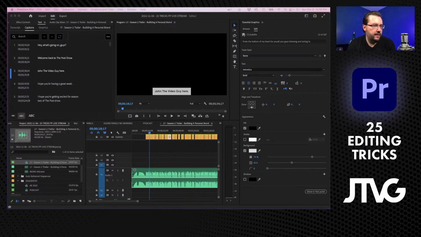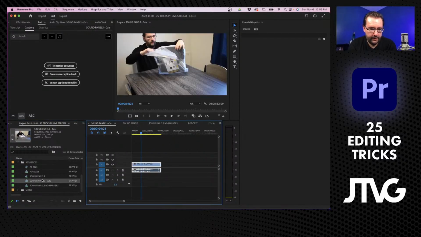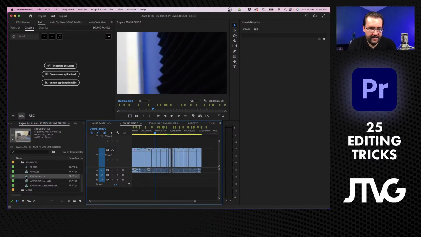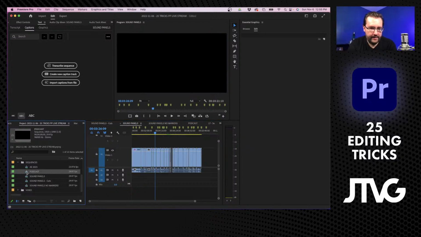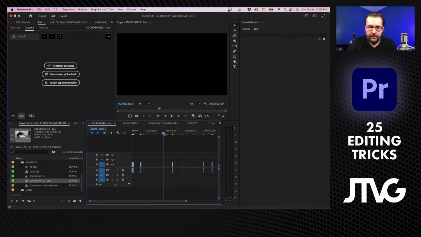All right, so tip number 22. Close all gaps in sequence. This is a really cool feature I found out a few years ago. That saves time, especially if you make a lot of cuts. So say I have this sequence here, and there's all these cuts, right? We go forward, we got all these random cuts. I went through and selected the best parts of the B-roll, right? And I want to put these all together.